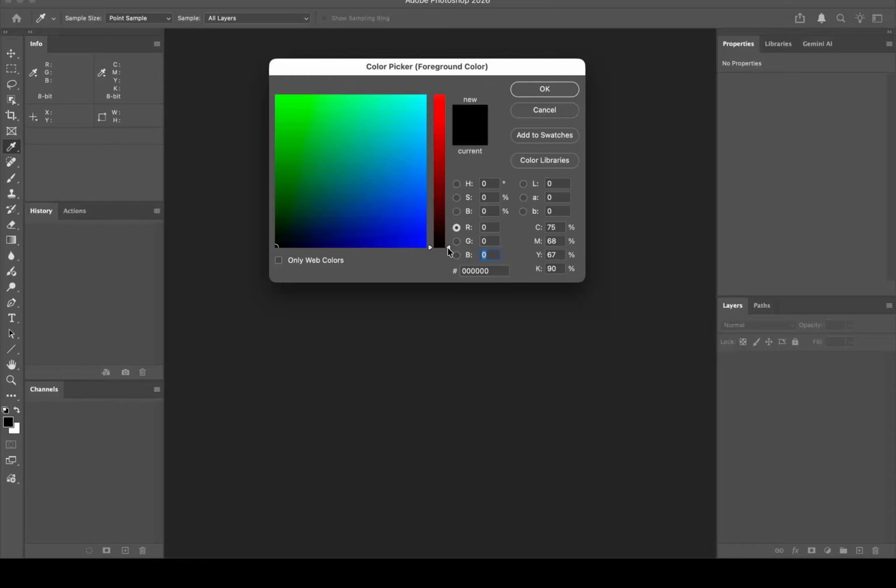If you take the two little arrows that are at the bottom of that column and click on them and start to drag up, you will see that the numbers in that R box are changing, and if you go all the way up to the very tippy top, you'll see it tops out at 255, and you'll also notice that the new color in here is red. This is the brightest, purest, most saturated red that we have.